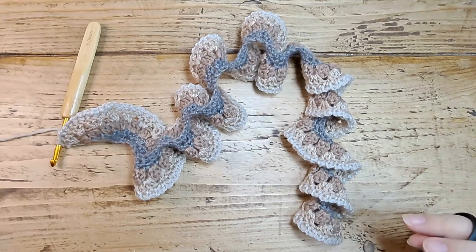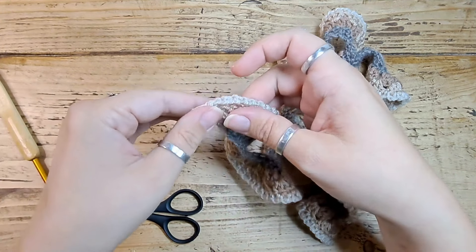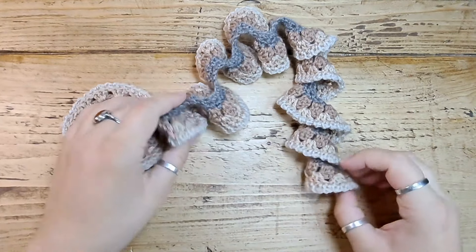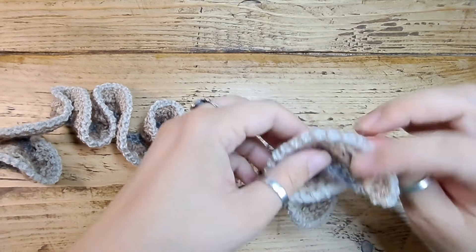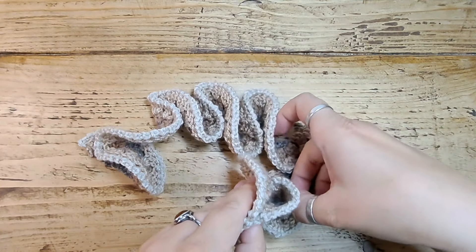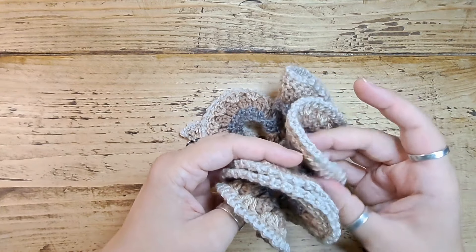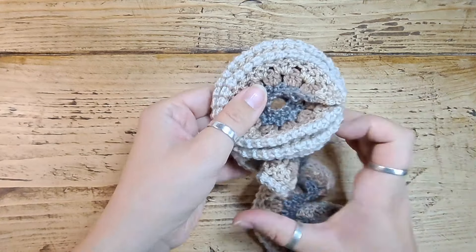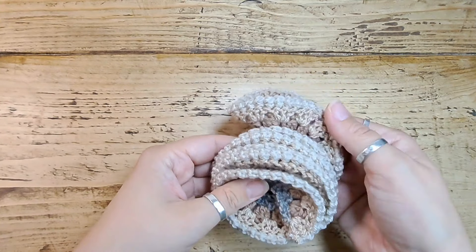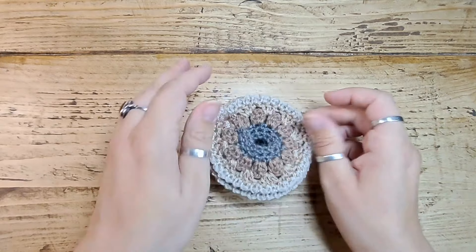I've made it to the end of that. Snip the end and pull that through, then weave in that end. To make it back into a spiral: just lay it out, start at the bottom, flatten it and unwind, flatten it back into a spiral. I really love these colors — very muted tones. This one is for my auntie who has a beautiful boho neutral living room. There you have it, flatten it out like that.